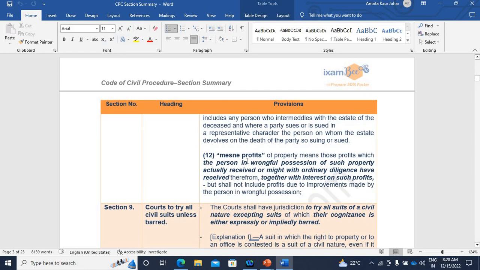For example, mesne profits, यहाँ से कई बार question आया है SEBI exam में. Phase 1 में तो कई बार आया है. So it is covered under clause 12. तो यहाँ पर इस sheet में हम लोगों ने सिर्फ important sections बहुत concisely इसको pick किया हुआ है.